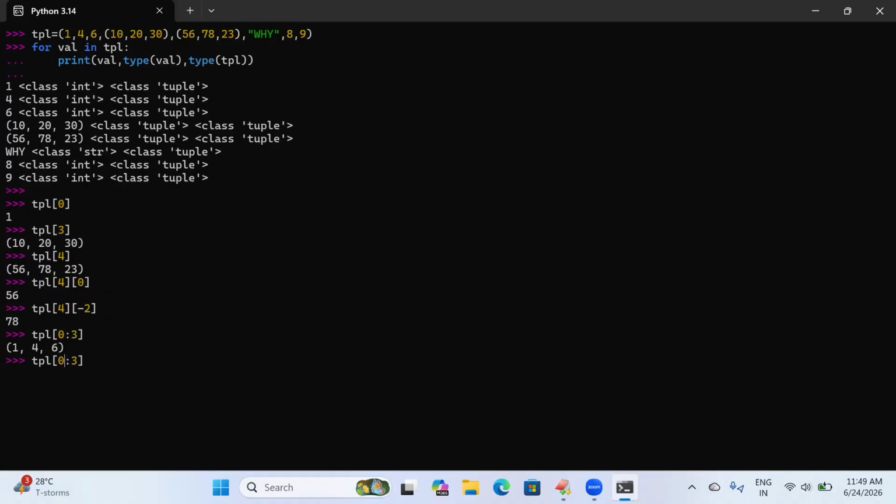Not only that, I can do like this also. Directly, if I do this, from the third index to the end index, the values are going to be retrieved. See here, from the third index, this tuple value and the entire tuple is going to be retrieved, right? So we can do the reverse of this tuple also. See here, the total tuple has been reversed, right? This is an extended slicing. So extended slicing is also applicable on this tuple object, inner tuple object.